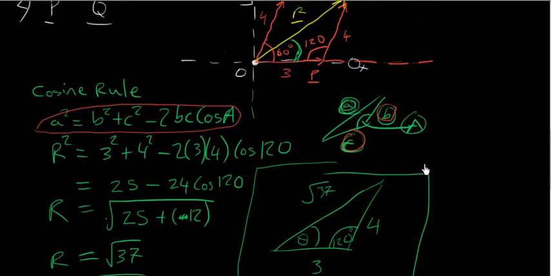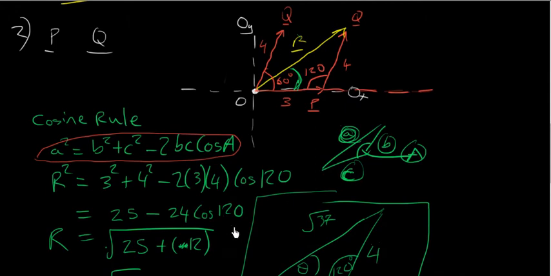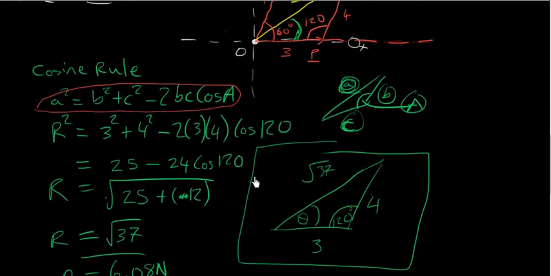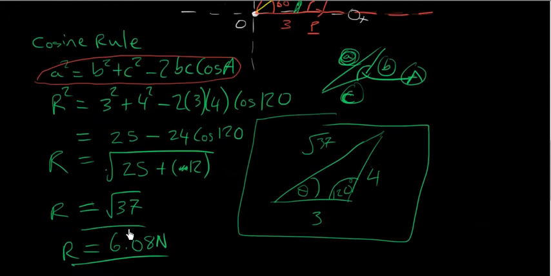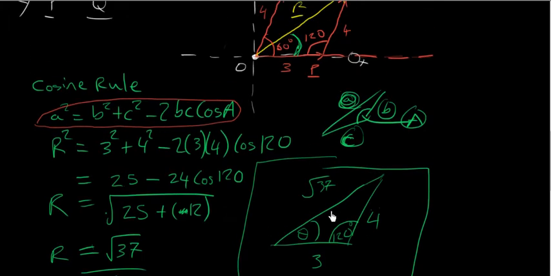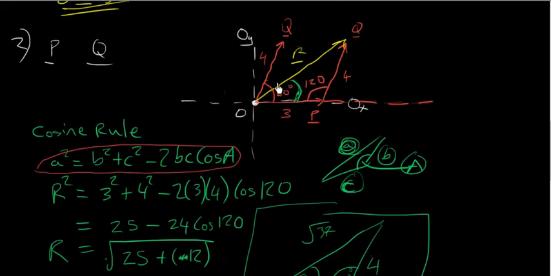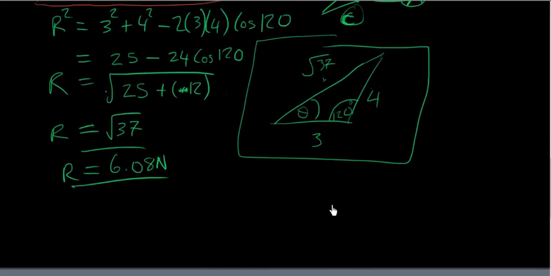So once we had, we used that to find the hypotenuse, which was r, which is this root 37 that we got. And we now wanted this angle here, because we were given this big 60 angle, but we didn't know this small one there. We were asked in the question not only for the magnitude of r, but also for the direction. So we started drawing here the triangle that we had.